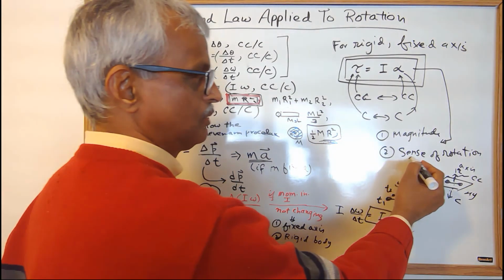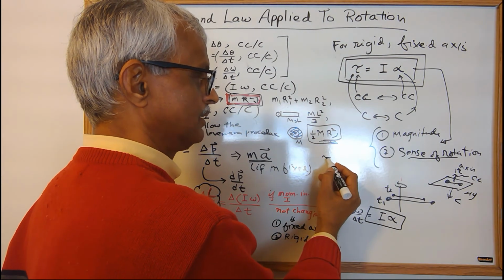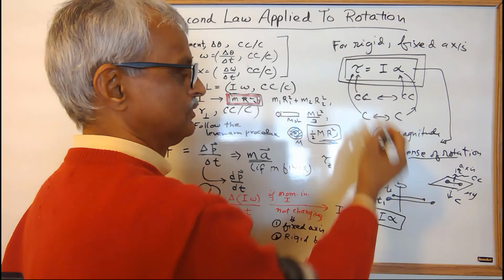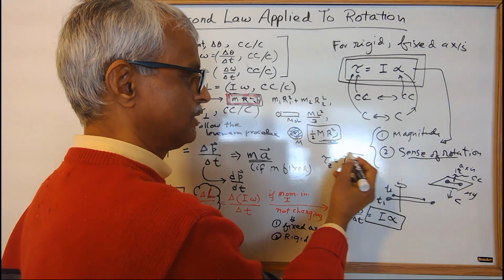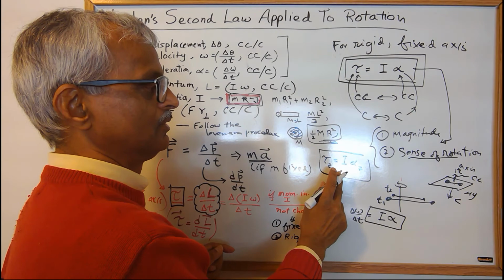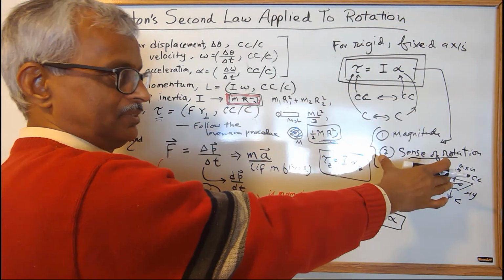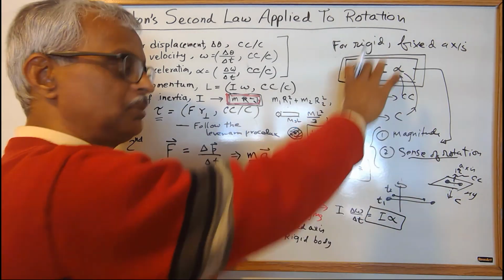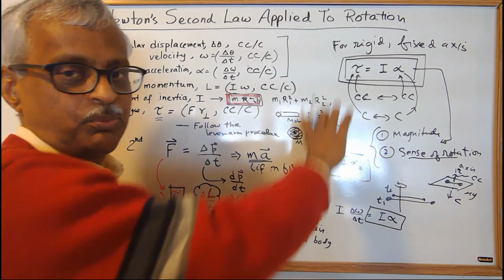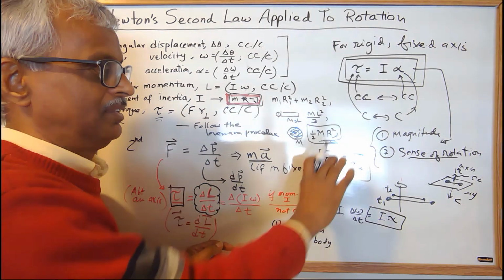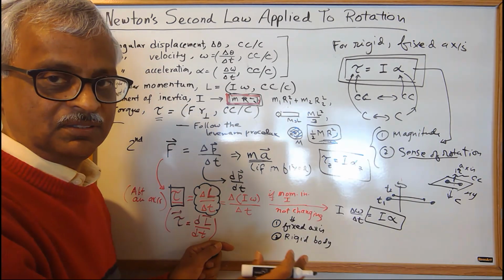So sometimes for sense of rotation you can give a direction and write all of this as tau of Z, the Z component, equals I alpha of Z. Sometimes you write it like this. Or you can just follow this more physical picture of saying what the sense of rotation is. Either way, they're equivalent. They're capturing the same information. One is not superior to the other. This is more algebraic, and this is more conceptual.